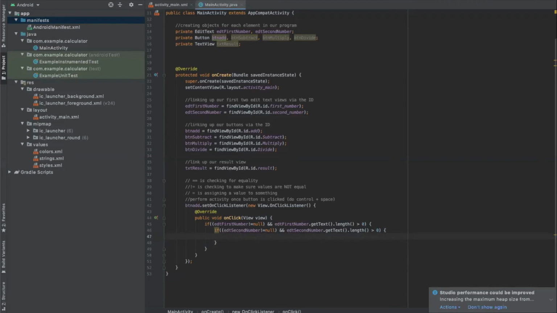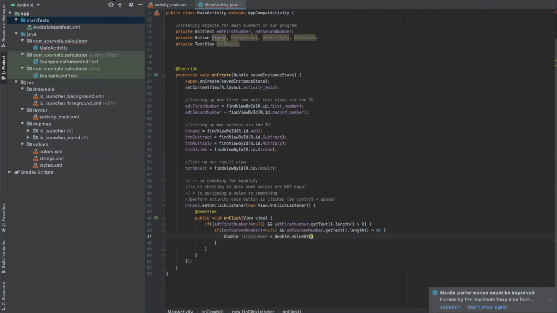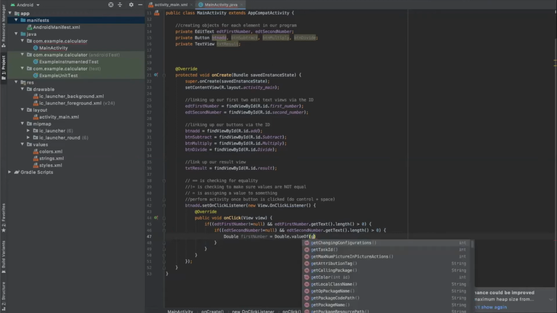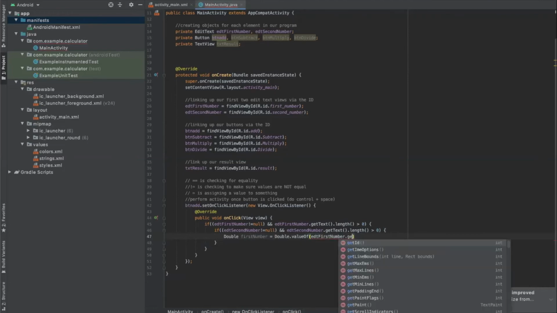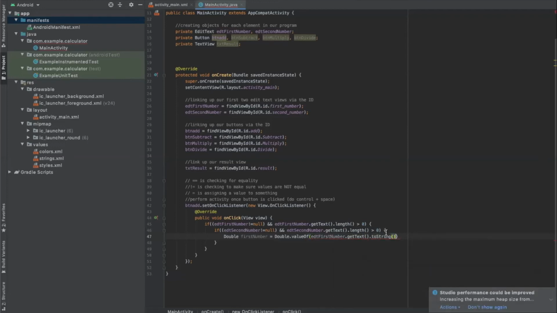So let's create a variable called double first number, and we want this to equal Double dot valueOf, and we want to say edit first number dot getText dot toString.